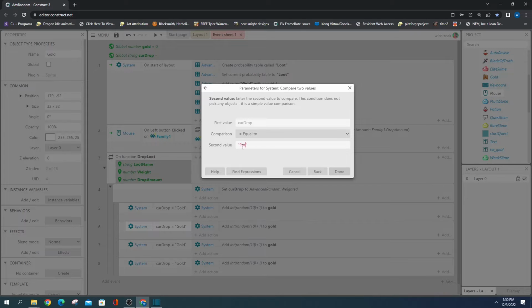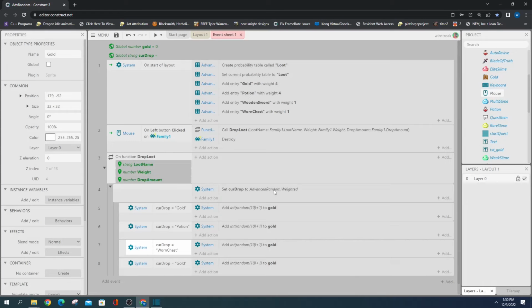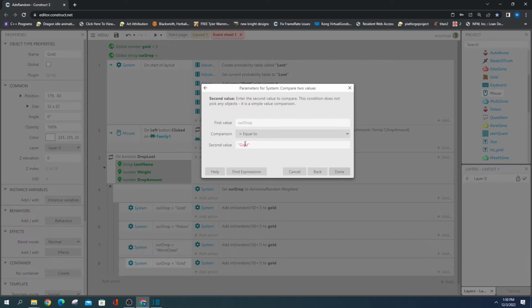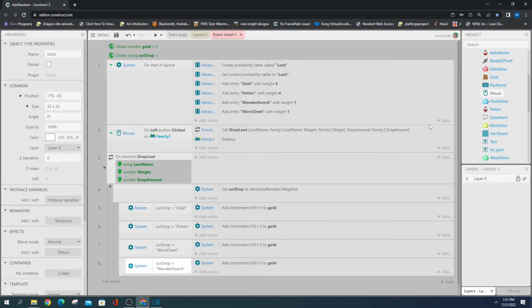So we got potion, and we have worn chest, and wooden sword. Verify those names because these do need to match exactly. They are case sensitive as well.